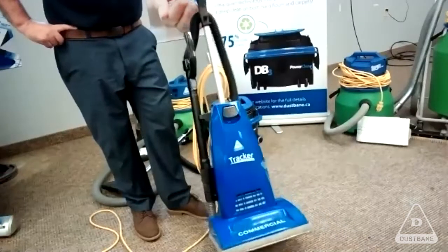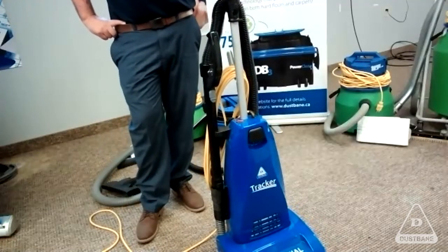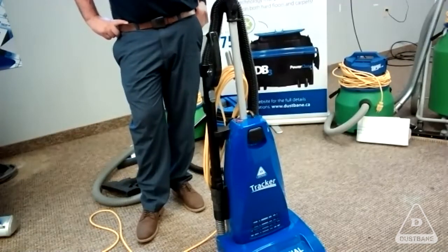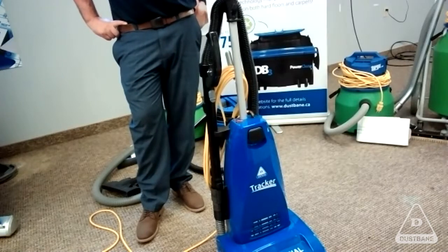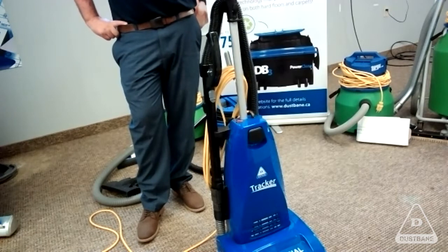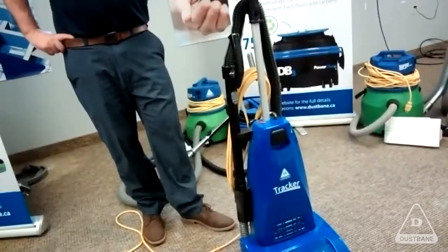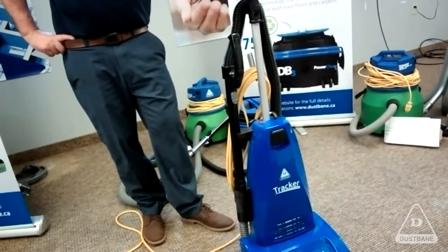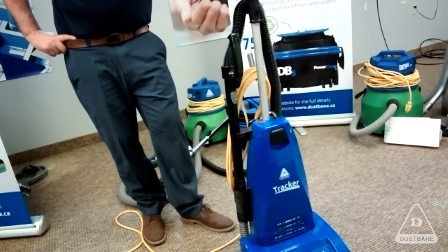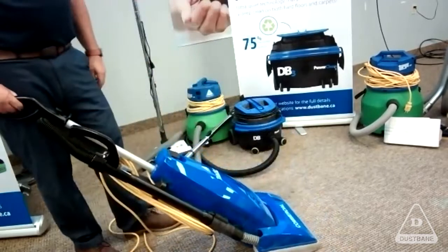HEPA-like paper bag, very powerful. Probably got close to 80 inches of water lift, created by the belt motor and that creates that suction. I would say in 2019, 2020, if you look at the vacuum floor care, it was probably 40% of what we sell. So in Canada, this tracker system is gaining market share at a very competitive price, easy to store, gets the job done, but commercial, right? It can take that market abuse.